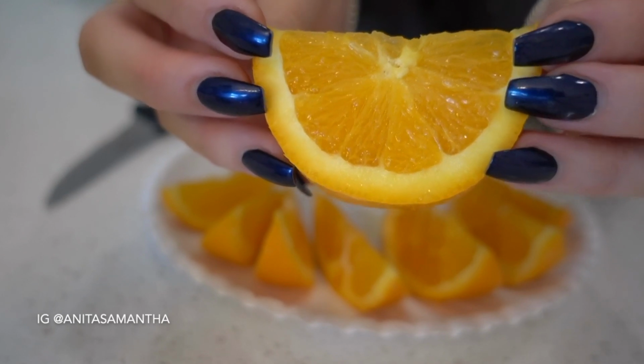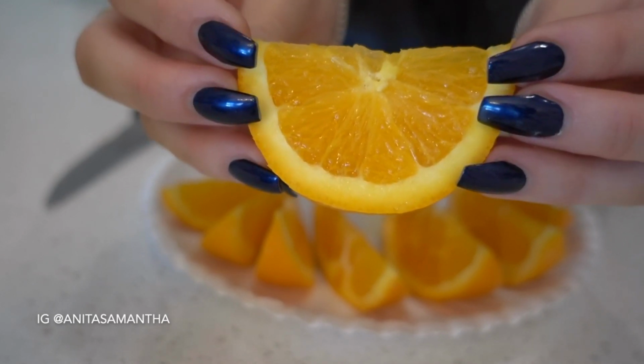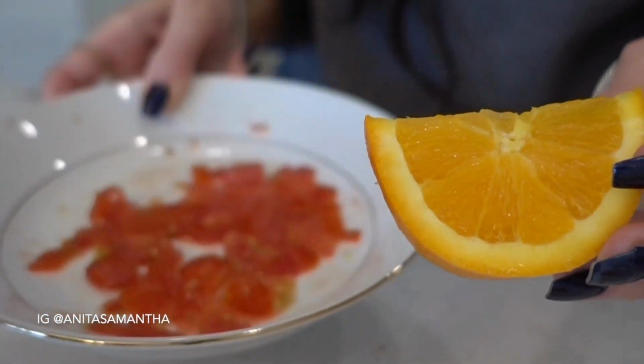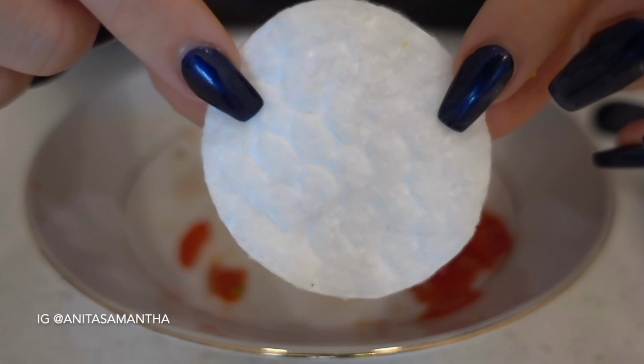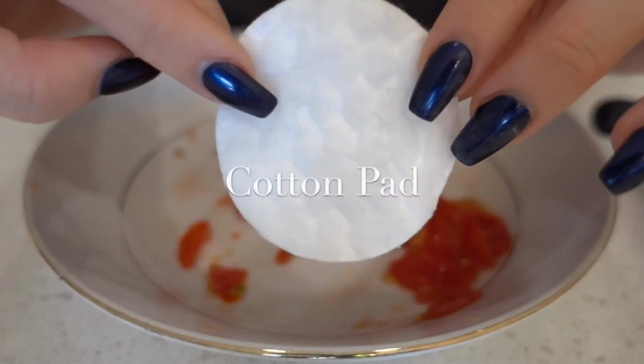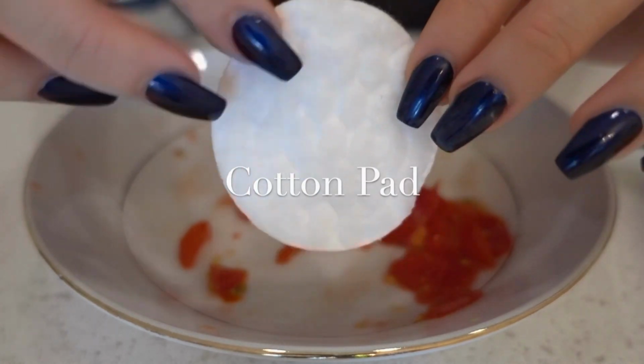Now you're only going to be needing 1 slice for this DIY. If you want to make more of what I'm about to show you, you can simply just double or triple everything that I show you in this video to make enough to last you a week or 2 weeks. So next you're going to be needing a cotton pad.